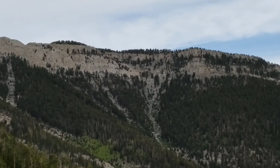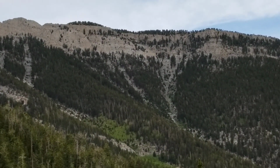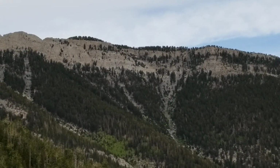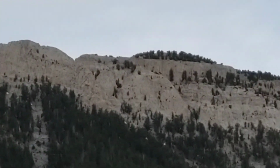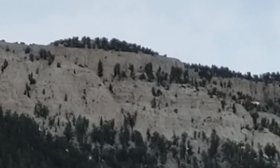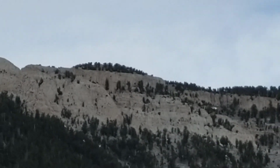And I'll never forget, last summer I did Mummy Mountain Southeast, the left approach. Beautiful little canyon as you get to the top, and you're thinking, wow, this is such a great little approach, and you're going right up this little canyon. You see that band of trees near the top. You're circling around and then going along that band of trees and then circling up to the summit of Mount Mummy.